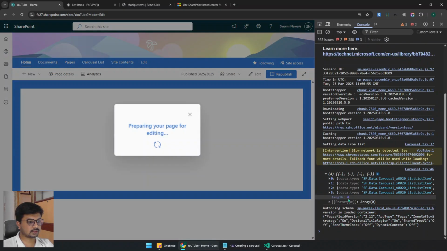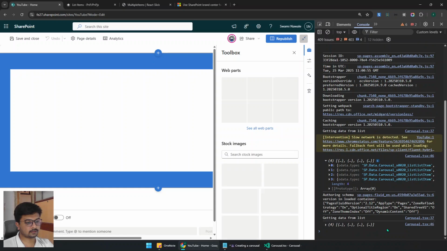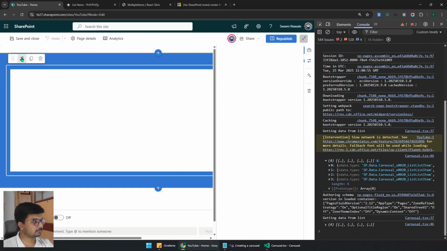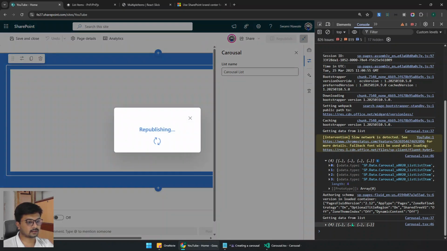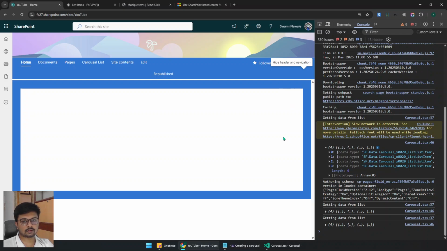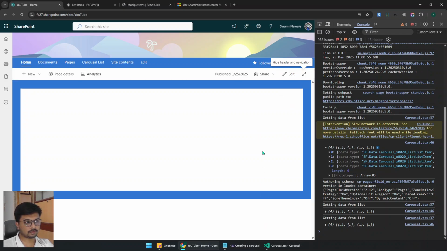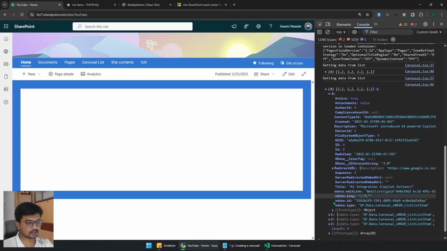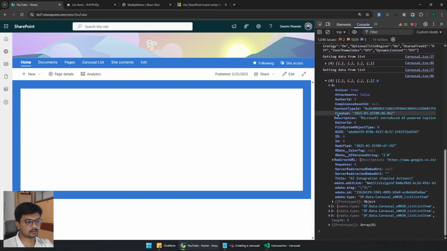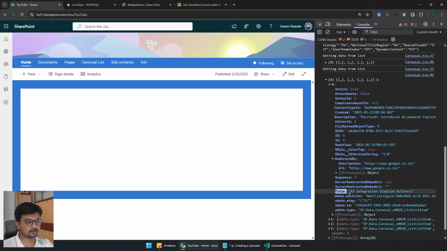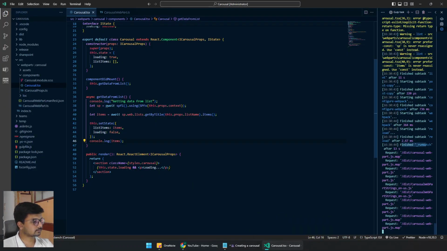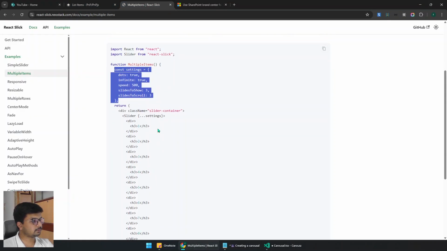If you see any error like the list name is undefined or anything like that, you need to pass the list name here, because we are using the property. So you have to pass the list name here, then republish it so that you will see the data. These values we can also pass automatically, which I will show you. The very important step is to get the data. As you can see, we got all the data: the redirect URL, title, description, everything. Now let's go back to our render method and see how we can implement this.